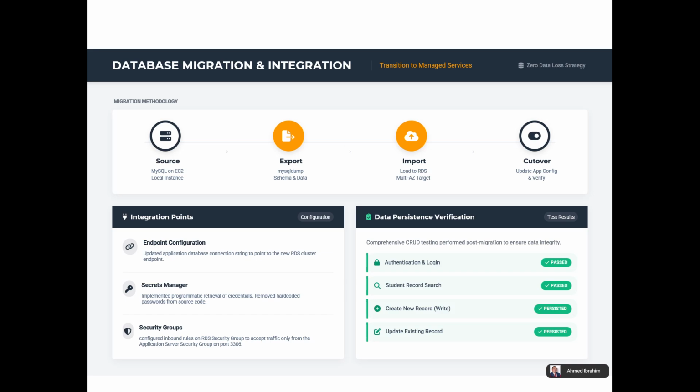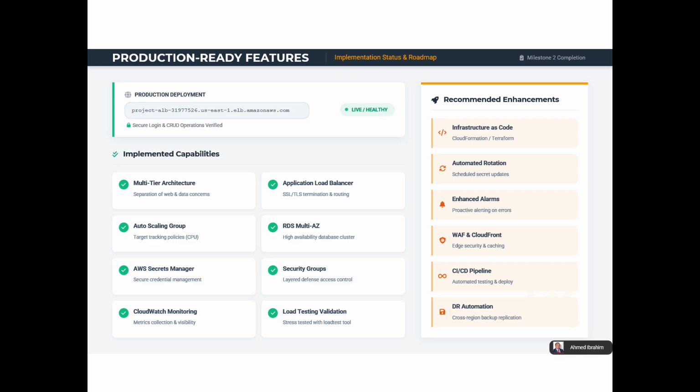Data persistence verification through comprehensive CRUD testing confirmed authentication, student record search, create operations, and update operations all passed and persisted correctly. The production deployment is live and healthy at the project ALB.